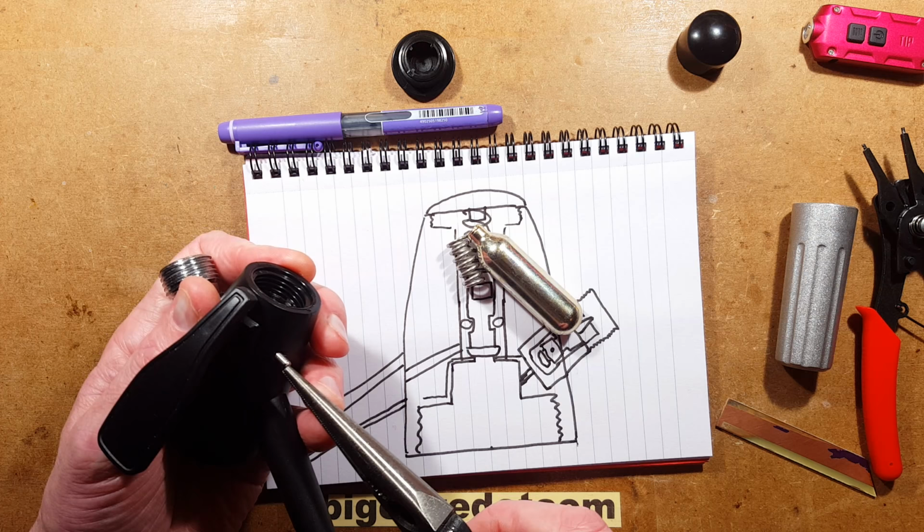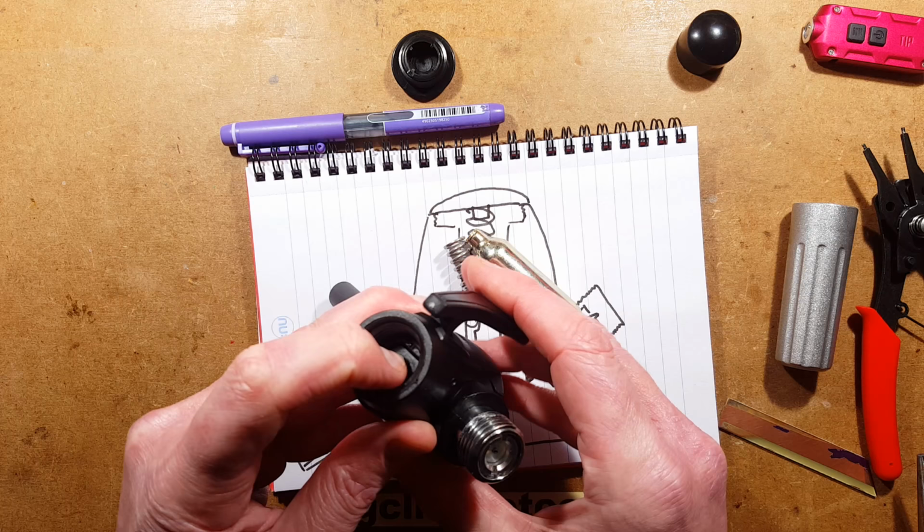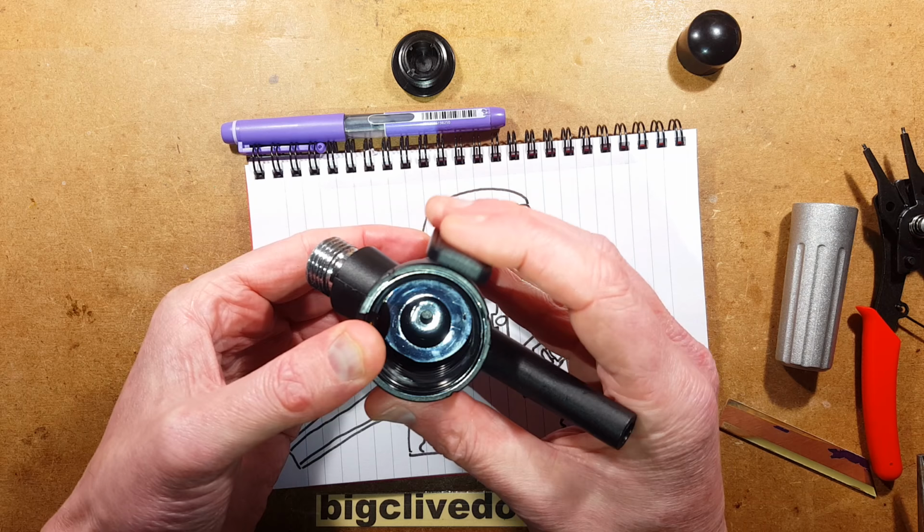And when I push this, you'll probably see that lifting in there. See it lifting up? And likewise, if you can actually see it, I might have to just point a light down here. There's a shield. You see it moving? Not sure.